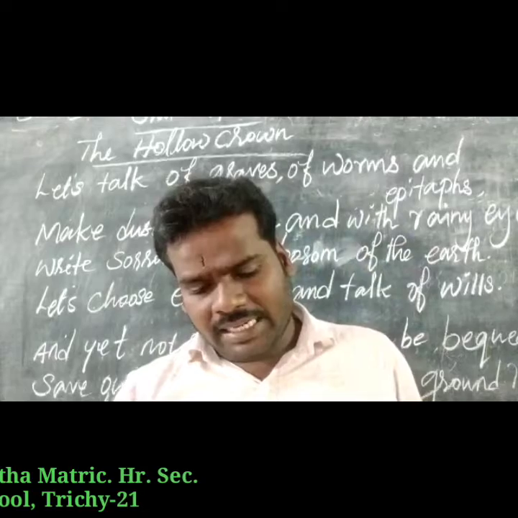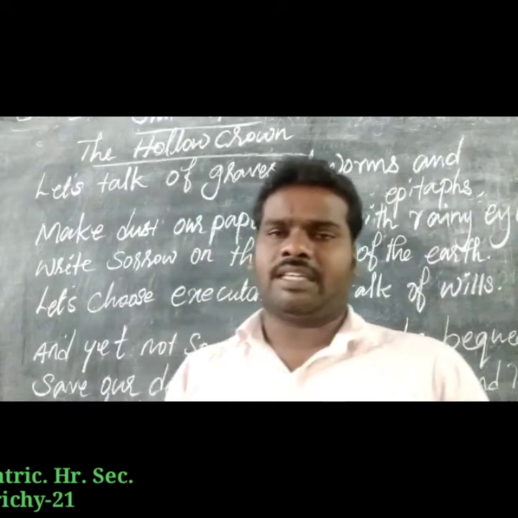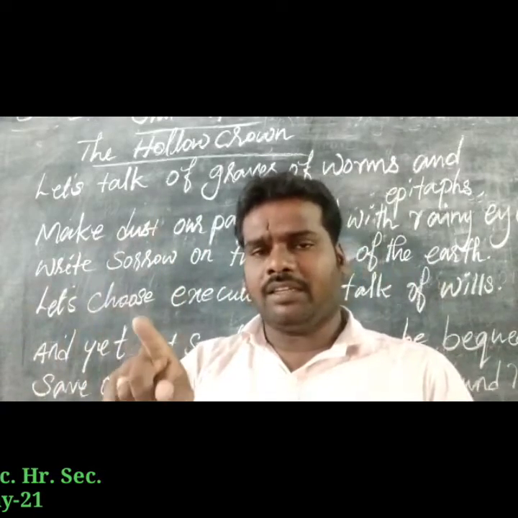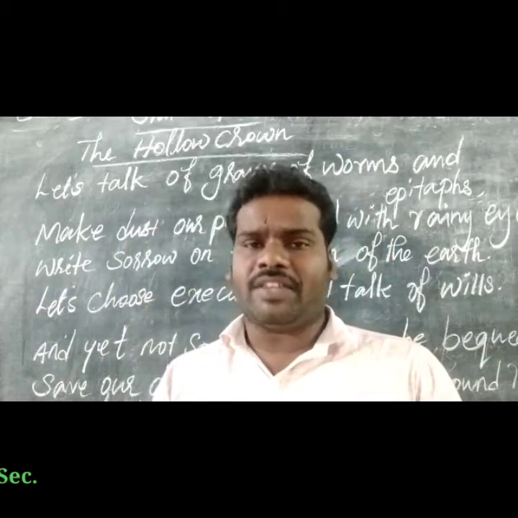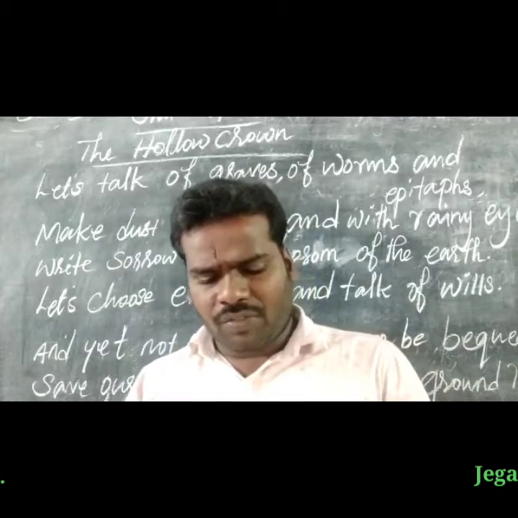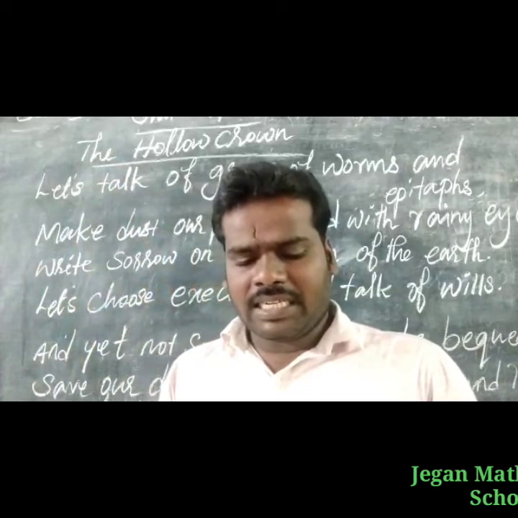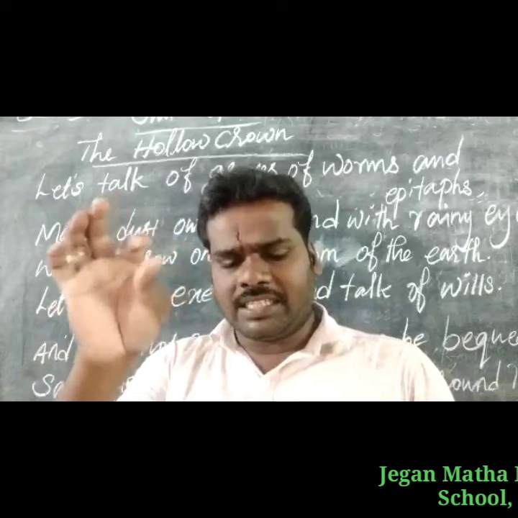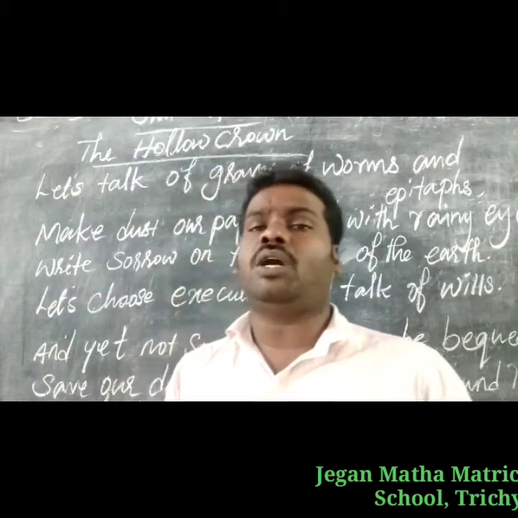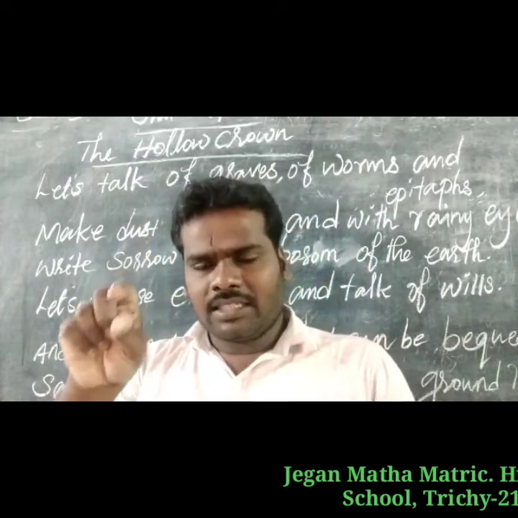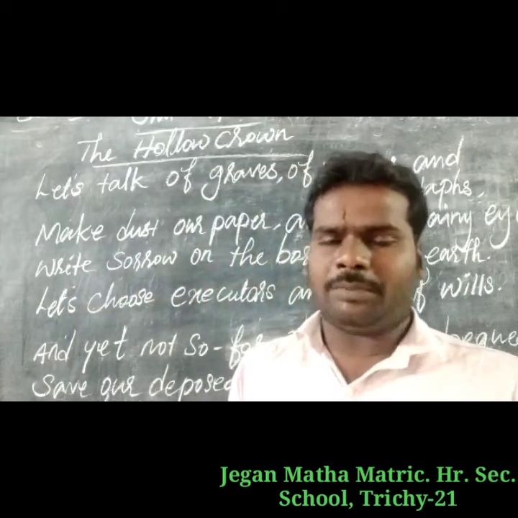The poem is an extract from William Shakespeare's play King Richard the Second. The play is based on true events that occurred towards the end of the 14th century. Richard II was crowned the King of England in the year 1377. He continued to be the British monarch until 1399, when he was deposed by his cousin Henry of Bolingbroke.